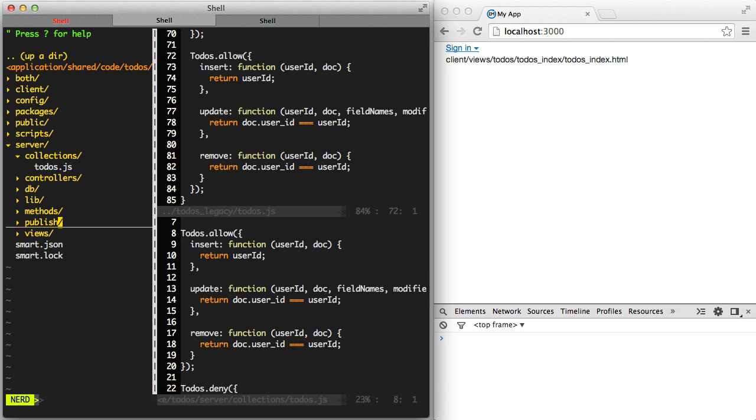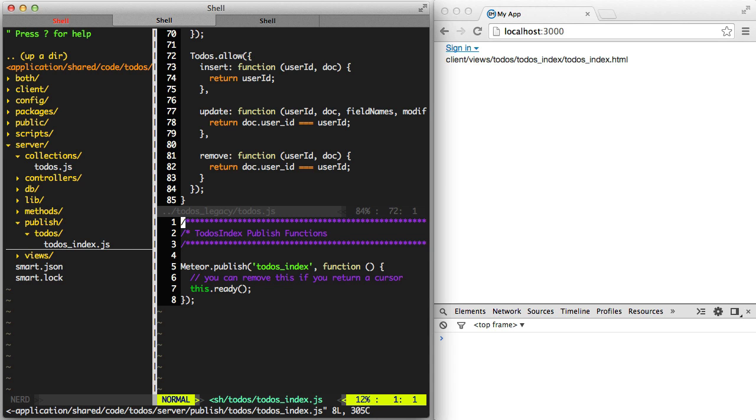Finally, over on the left in the server folder, I want to navigate into the publish folder, and you can see a folder for to-dos has been created there as well. And we get a default publish function for our to-dos index. And again, you can think of to-dos index as just our list view. Currently, this publish function doesn't do much, it just sends the ready message.